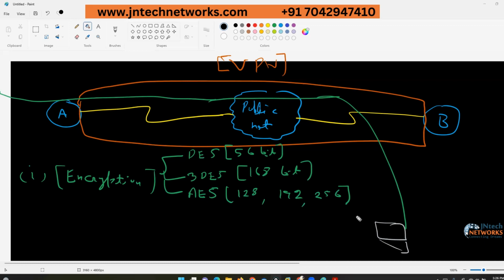Okay, now as encryption is there, the attacker cannot decrypt it. If the attacker is trying to capture the traffic information, he is getting encrypted data. That is good, we have a good feature. But again, we can face a problem. Traffic is encrypted between site A and site B, no problem. But again, we have a problem. The problem is what?